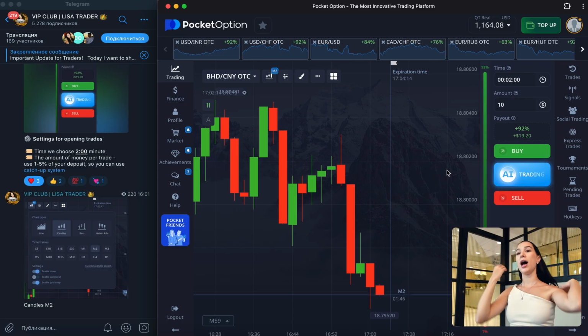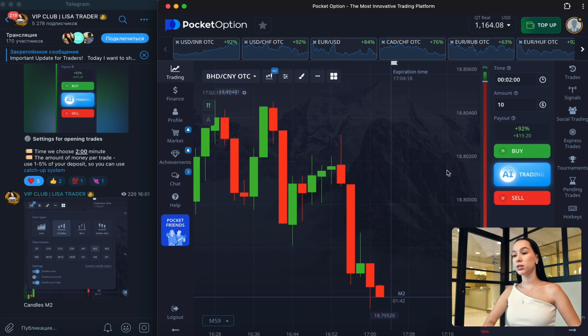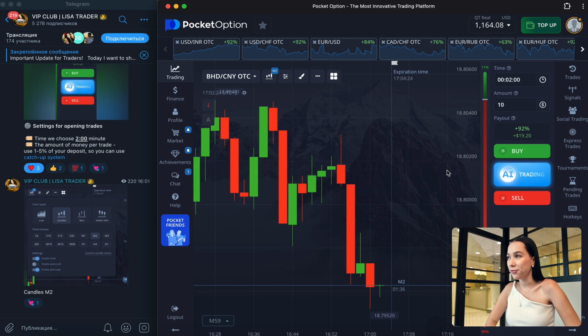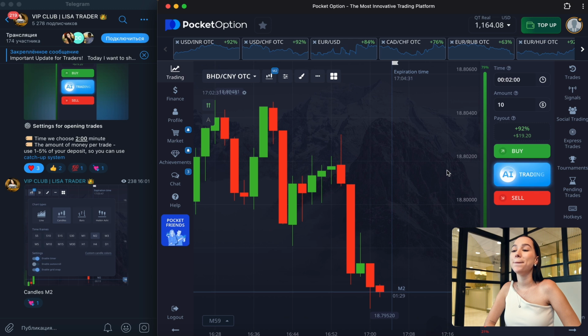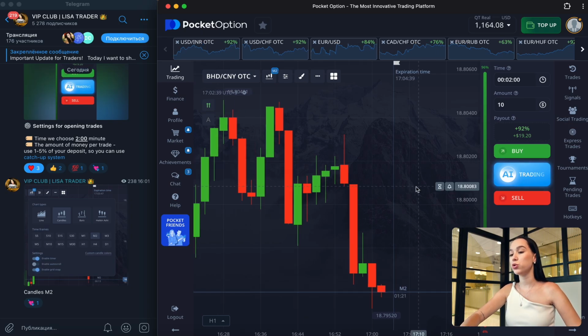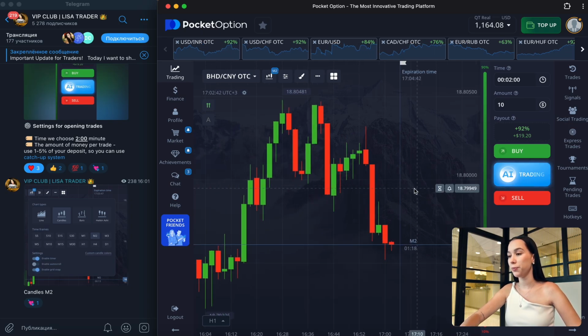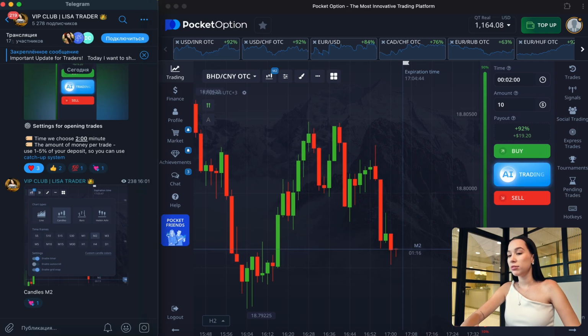Like, even if you have S30 and you open the trade at the same exact time as me, you will still have the same entry point, and we will close the trade in a plus, absolutely identically. But for more convenience, you can also use M2. So we will have the same candles, the same charts, visually. So it's going to be easy for you to analyze and see it as well. So actually, this is it.